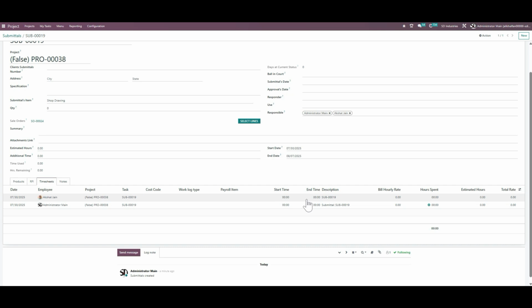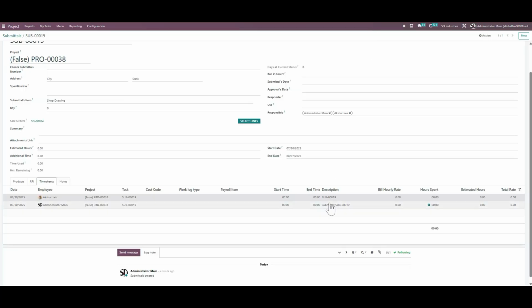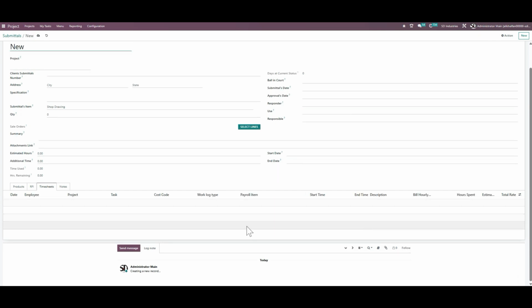Okay, you can put an end time to over here. This is the hourly bill rate. You can select directly the timesheet over here. So all the timesheets that has been filled by the employee would populate over here. Okay, you can track the timing from here itself, but then that needs to be tracked through the employee.